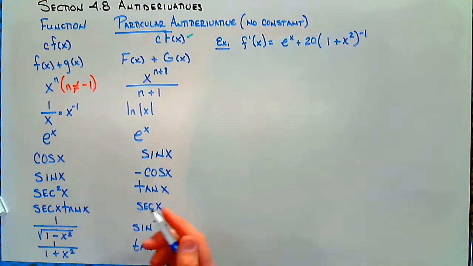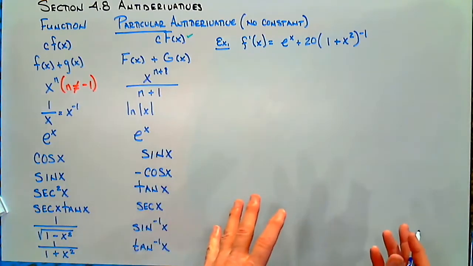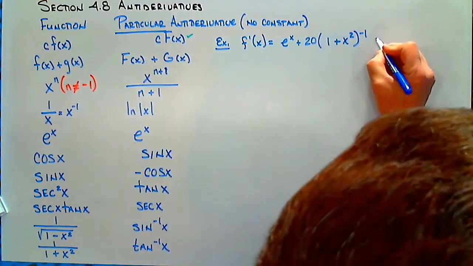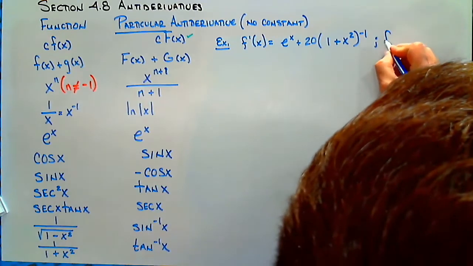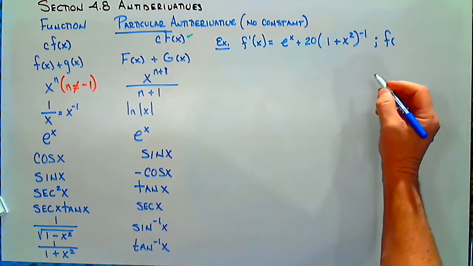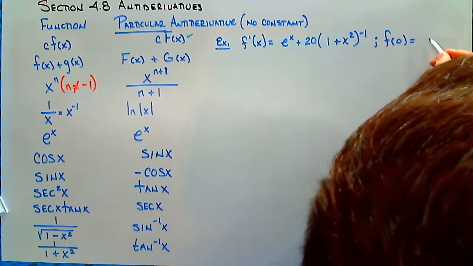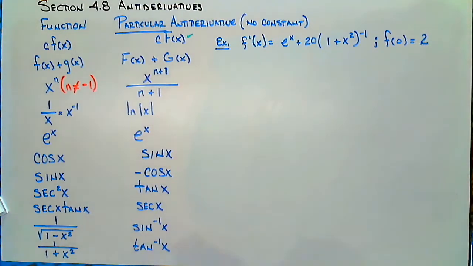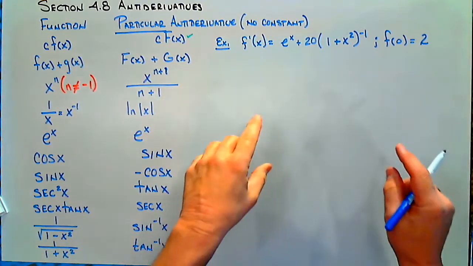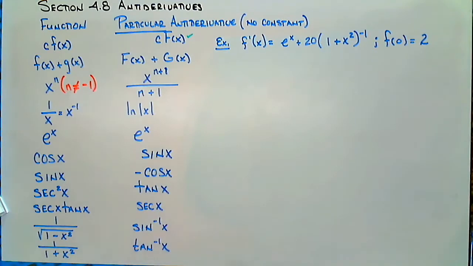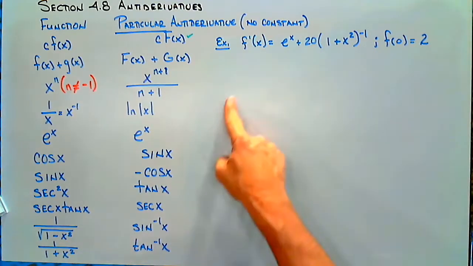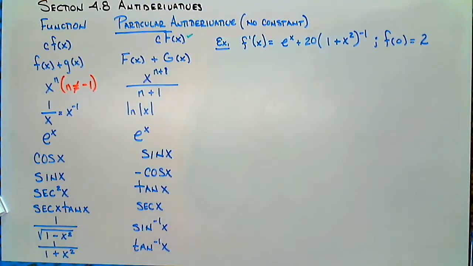And then, what else could they possibly provide us? How could this question be different, in other words, from the question we just encountered? Well, this question comes with this added little piece of information. It says, by the way, when you plug in 0, you're going to get 2. And what does that mean? Well, just look back on your notes. I can't see it on my notes because, being the genius I am, I erased it.